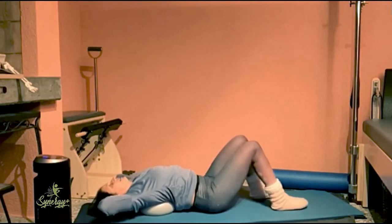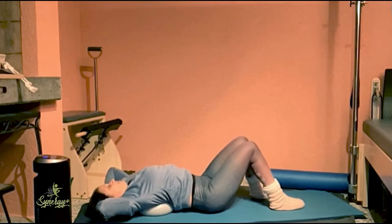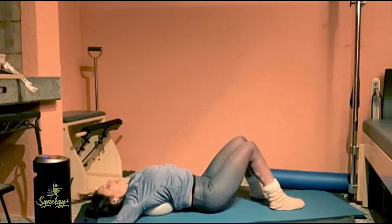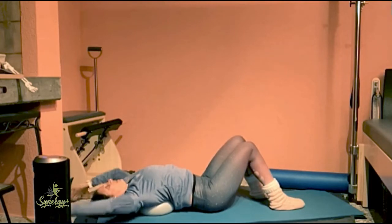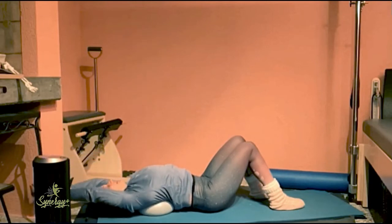If you have your head supported, and only if it's supported, you can remove your arms and also take them up to the side, opening the chest. If your head is not supported, please keep your hands back there. And then you can bring the arms up and overhead.